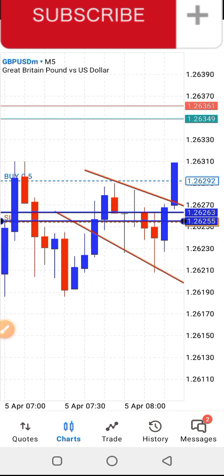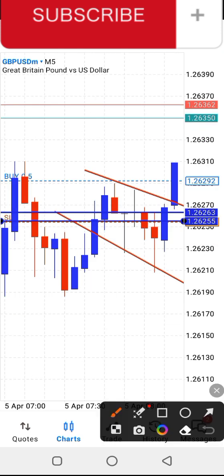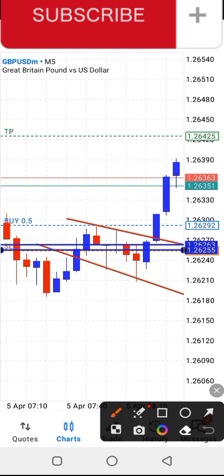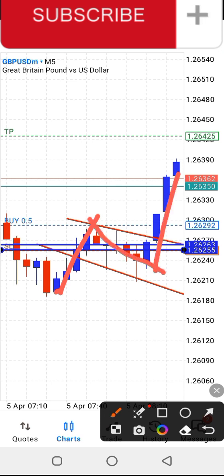Still watching the trade, I found out that a flag was formed. Okay, a flag is a chart pattern. If you don't know how to trade with chart patterns, you don't need to force it, because you need to understand what the chart pattern stands for to be able to enter a trade based on that. So I simply just use my knowledge here. This is a bullish flag. Price moved in the upwards direction, then gave us this flag and moved upwards.